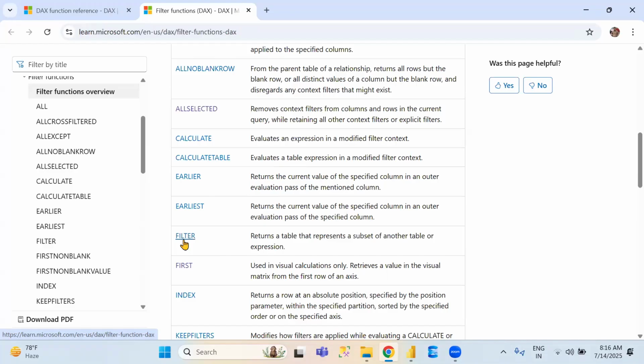suppose, for example, if you want to filter the column values in SQL Server, where are we writing that?